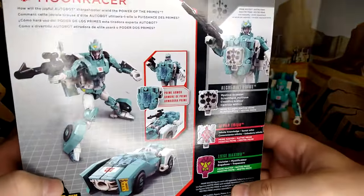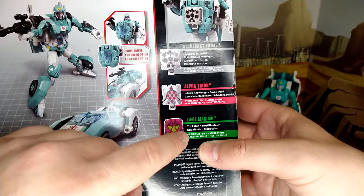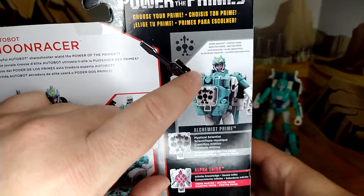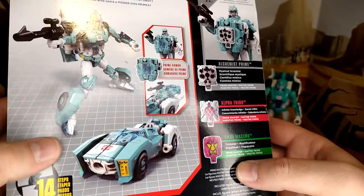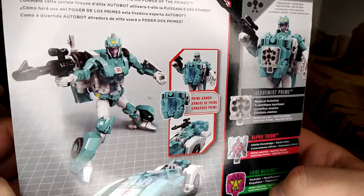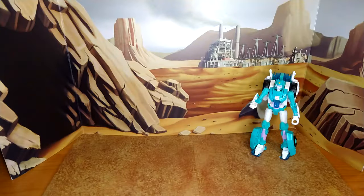So the box itself is pretty good. Product shot, standard, and then they show you Alchemist Prime, Alpha Trion, Liege Maximo. I have no clue what that means. Maybe I should rewatch Power of the Prime, but I don't even think that they had this in the show, so maybe it's a comic book thing. 14 steps, which are very different than Chromia, which I was amazed by. Looks pretty good. So, box is done.